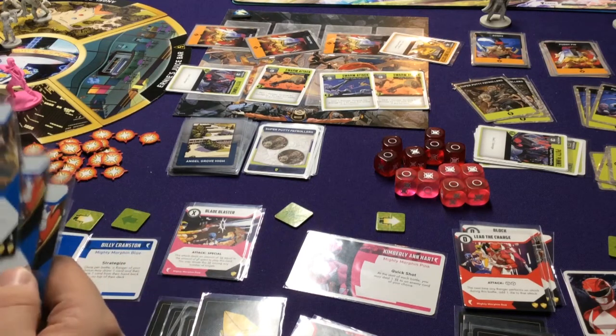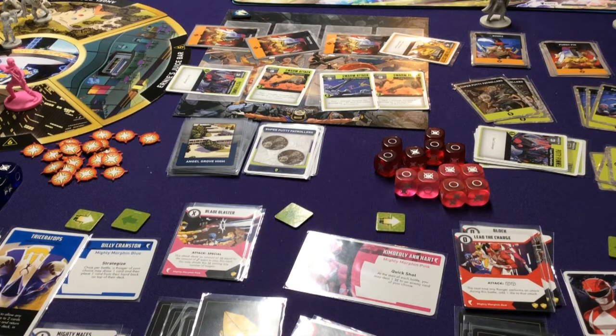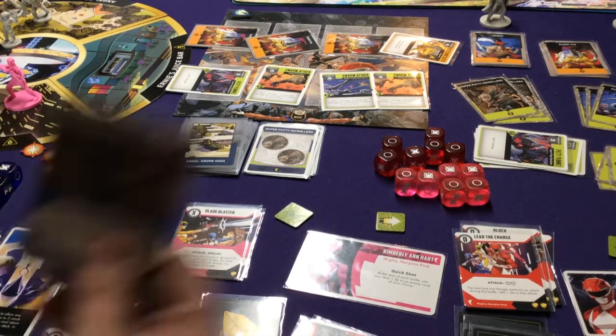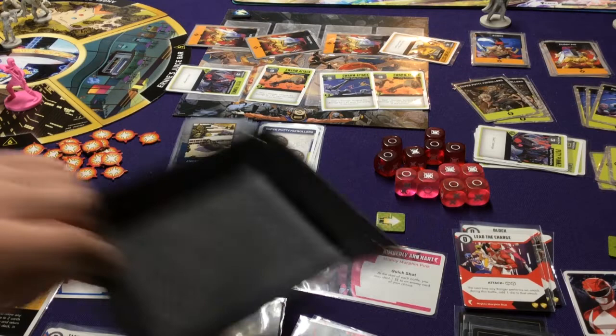Who is up next? Alright. Let's see who can do the most damage. So we need to take out one of these cards. Alright, so I think we're going to start with Billy and use his Mighty Maces. We're going to spend 1. He's going to get 3 dice. Now hopefully we can take out that swarm attack.